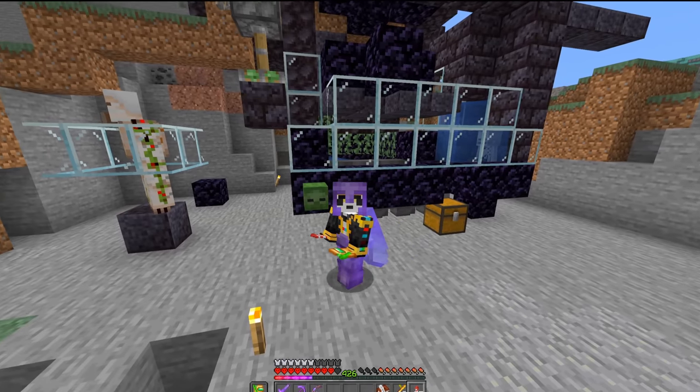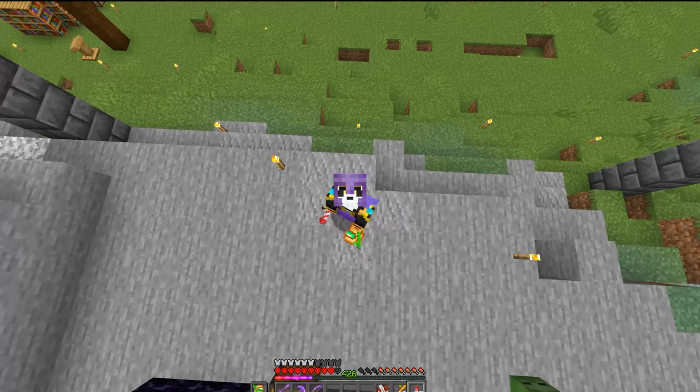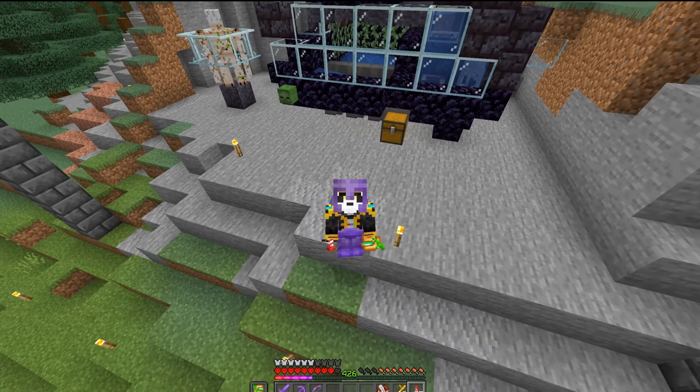So I'm wondering if I can maybe just set this up and convert this in order to shoot a whole bunch of creepers. Let's see if we can get those other discs, because I don't even know. Honestly, I might have all of them, but I'm not even sure. So let's convert this.